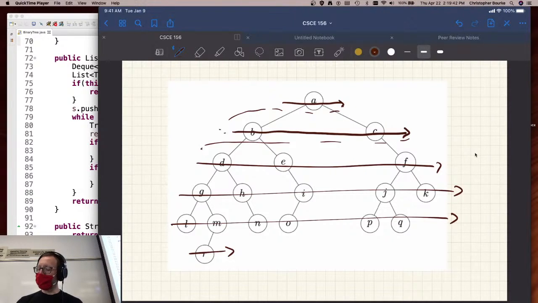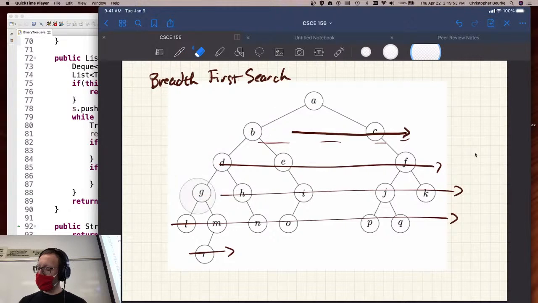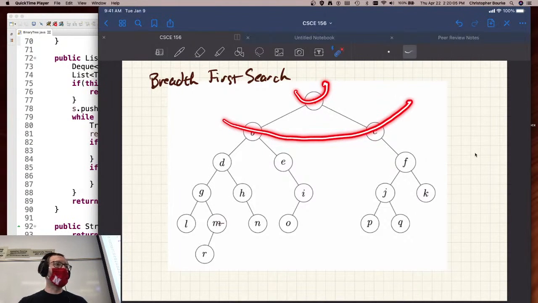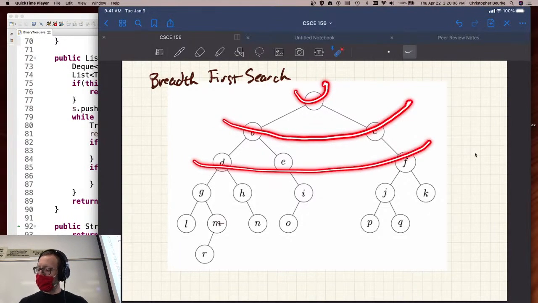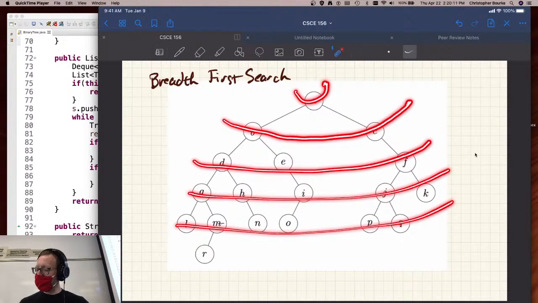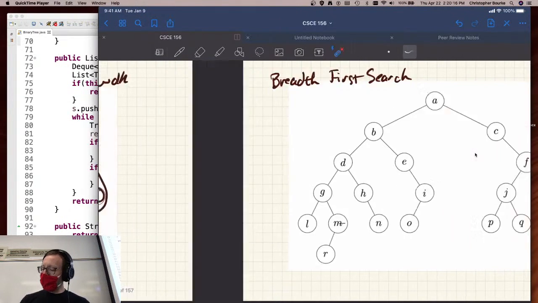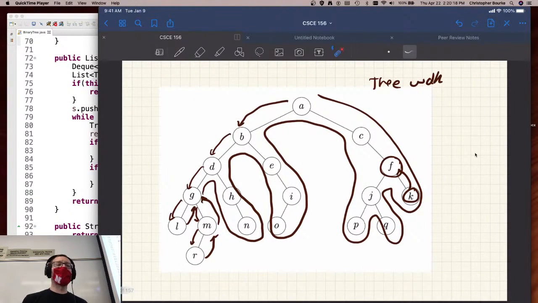That's called a breadth first search. Now, why is it called a breadth first search? Let me go ahead and get rid of all these scratchings. And look at it with respect to the distance from the root. That one is a distance 0 from the root. These two are a distance 1 from the root. Distance 2, distance 3, distance 4, distance 5. And you'll note here that I drew them as curves, because what we were doing before is what's called a depth first search.